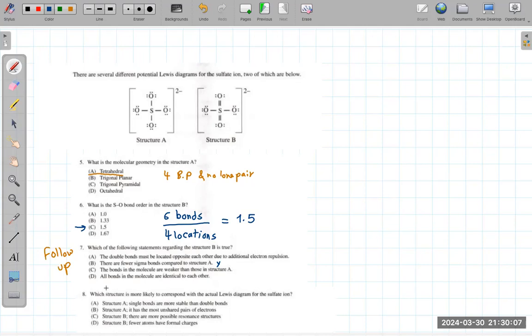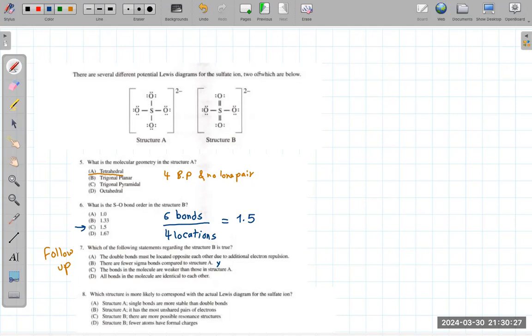Okay. The explanation he gave: all bonds in the molecules are identical to each other, and the bond can be written as either single or double an equal number of times, which I don't get. What is the idea that it can be written as single or double? They all have the same bond order and are indistinguishable. Let me also follow up with this question.